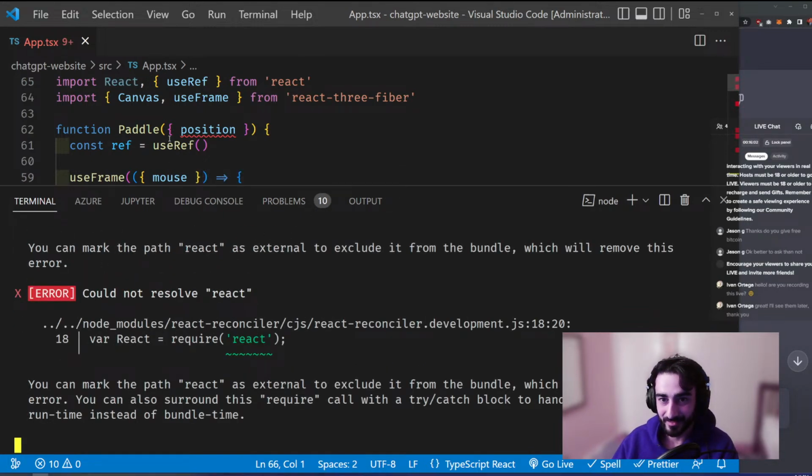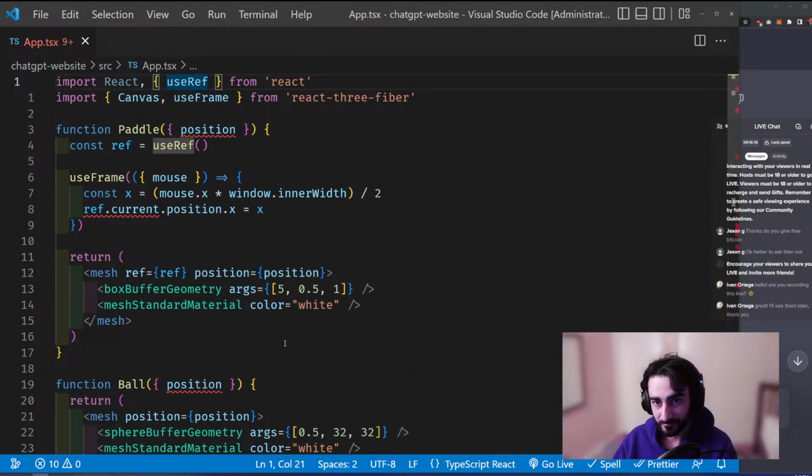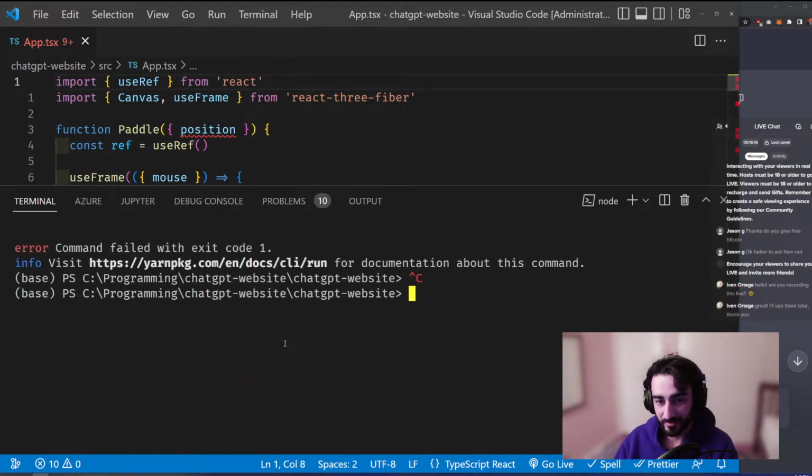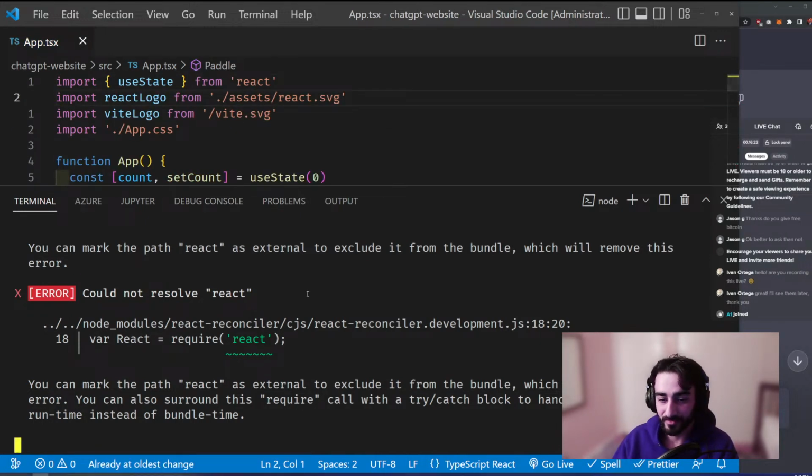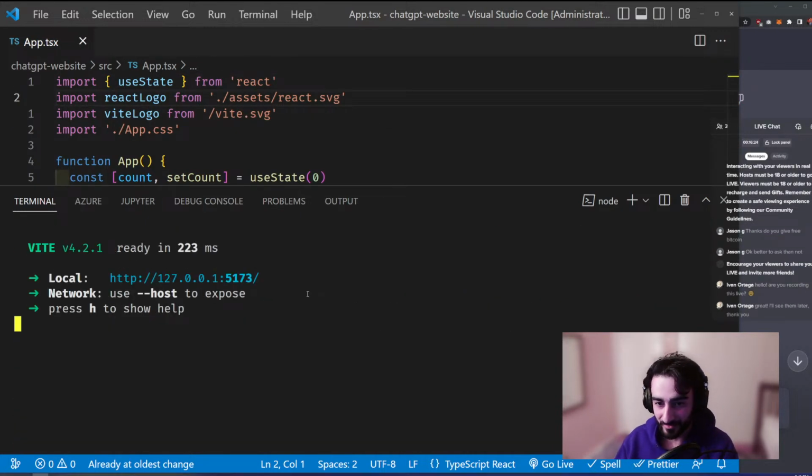Could not resolve React. Whoa. Why is that? Do I not need that? Let's try again. I'm gonna try to run it with their given code first to just make sure that everything works.